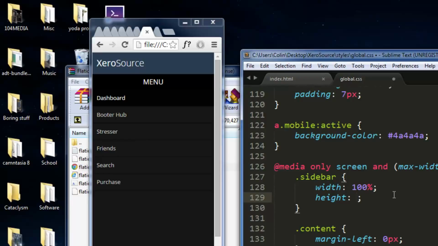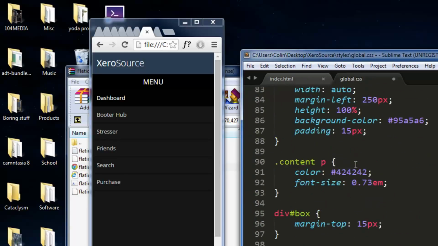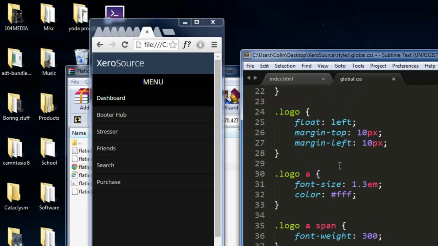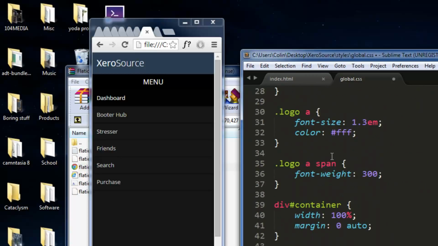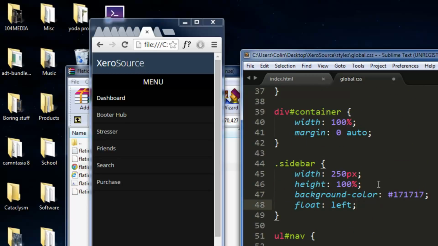So hold on. I wish there were a way to actually just remove, because if we did this by default, like, see if we didn't have up here, if we didn't actually use it. So hold on. Up here, if we didn't have this height declaration, like, so we remove this right now, it will only show what it needs.